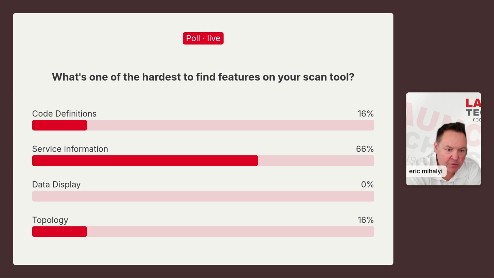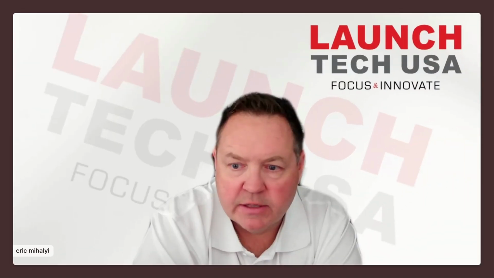Service information, code definitions and topology, or data display? By data display, we literally mean the information. If you get a code and you want to look at the mass airflow sensor readings, things like that. Do you think it's hard to find, easy to find? So go ahead and answer that question for us, help us out, and make the product better for you guys.